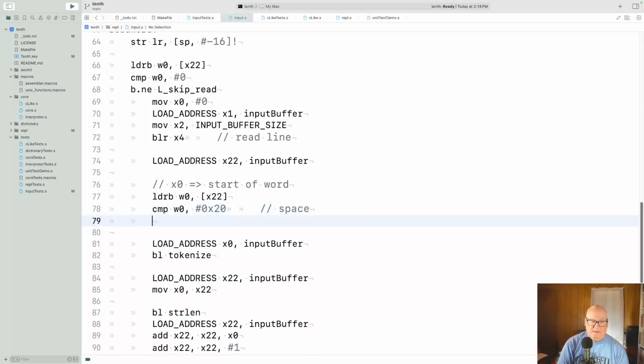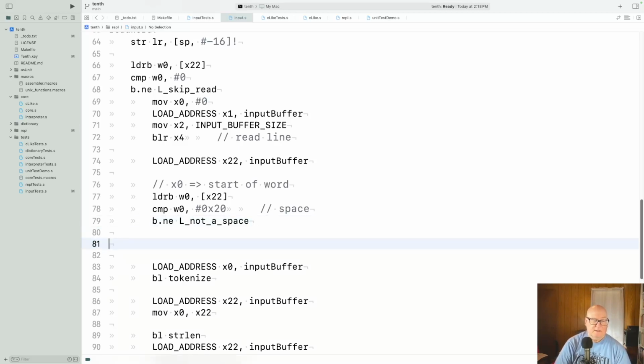Okay. And if it's not equal to a space, well, so if it is a space, I just want to move forward. So I'm going to skip around it if it's not a space. Branch if not a space, and that's down here.